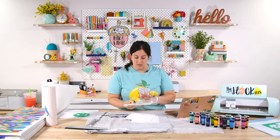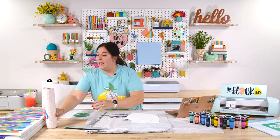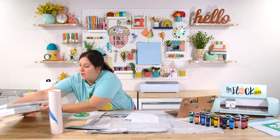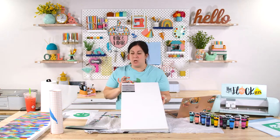$3.25 for five 8x8s. And then Anna got some larger ones from, I guess, Hobby Lobby. They came two to a pack. This is a 12x24 for $7.